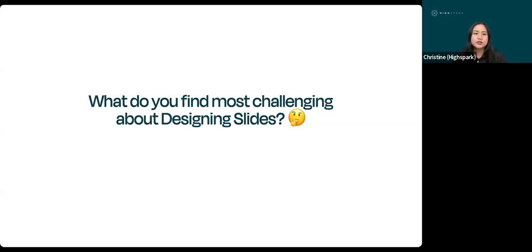Okay. So I just want to validate everyone that these are very common problems that we do face when it comes to designing effective visual presentations. Now, how do we tackle all of this? I actually have real case study examples for you to go through later on, and I hope that we can tackle these issues one by one. I do have a framework as well that I will be sharing with you very shortly.